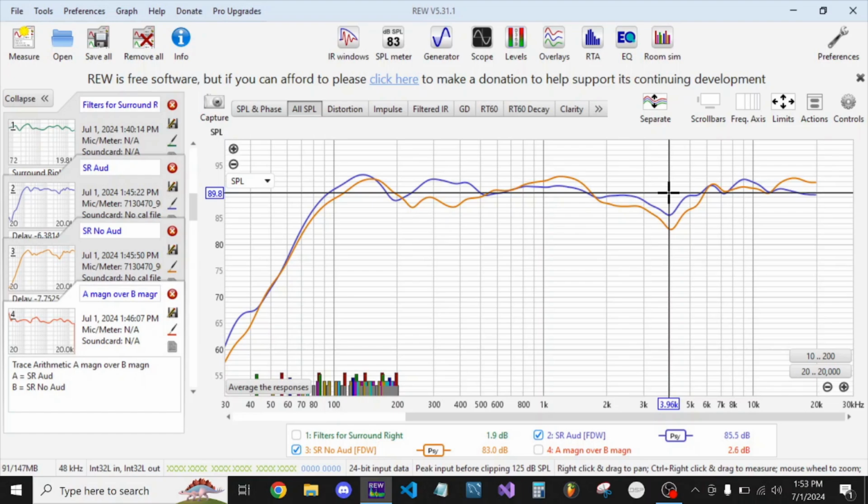But just double check everything in the app before you send it to your AVR. Double check the levels, double check the crossovers and whatever. If anything isn't right, then don't send it to your AVR. Try to fix it in the app. You can edit the levels and get them to zero.